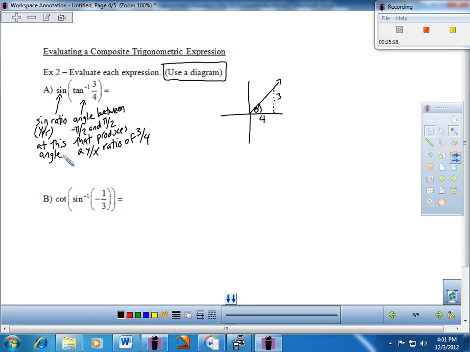And so when I look at this, if I'm looking for the sine ratio here, everybody, it's y to r. And the only thing that's missing, of course, is the r. And I'm hoping you all realize it's a 3, 4, 5 triangle. 3 squared and 4 squared would make our 5 squared. And now, everybody, I've got my y over r ratio. It's 3 to 5. And so you would find, of course, the sine of the inverse tangent of 3/4 is 3/5.